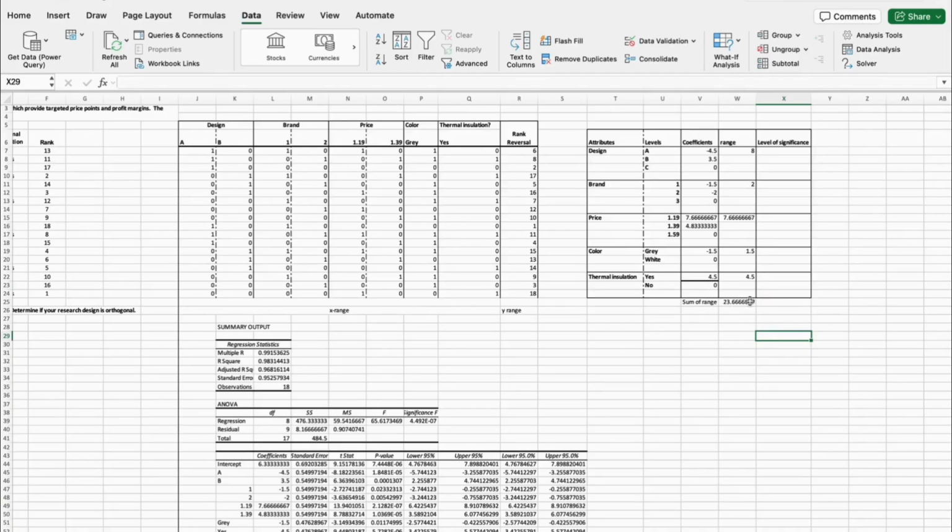And right below the range, we need to do a sum of range as well, sum of the whole array, which will be useful in determining the level of significance.